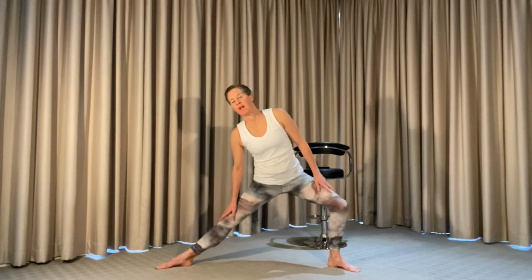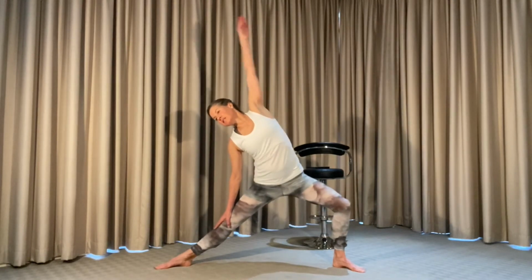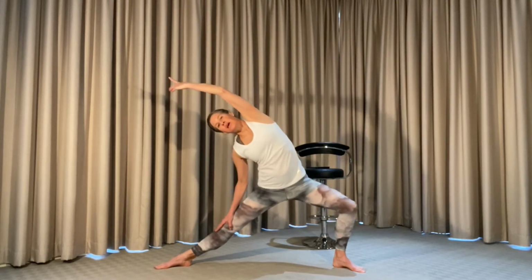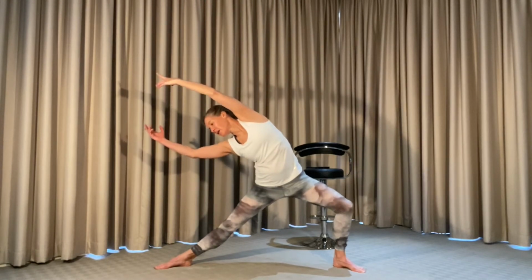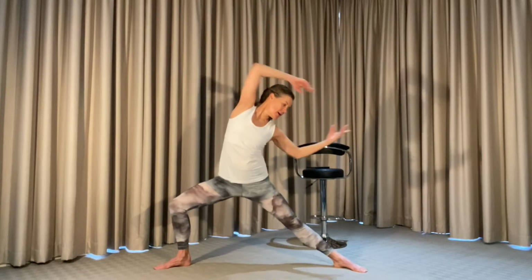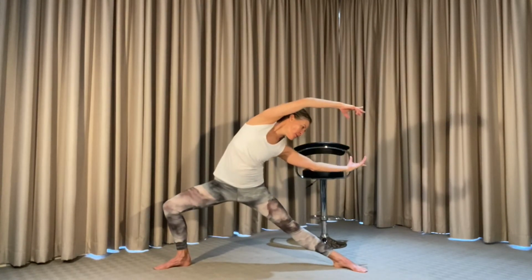Let's lengthen one leg out. Take a nice deep breath in and reach that arm. Circle the bottom arm and lengthen there. Let's do the same thing up and over to the other side and just reach it out. Take a nice deep breath in. Come back to the center.